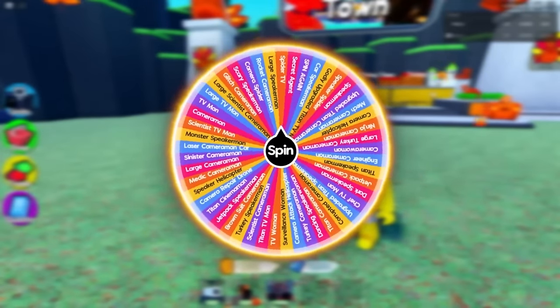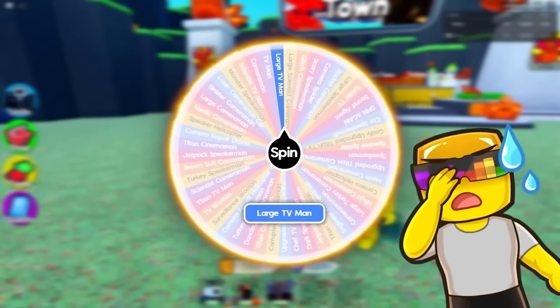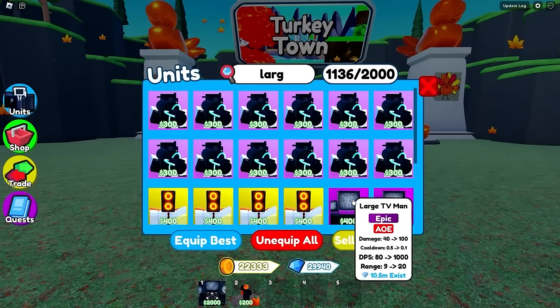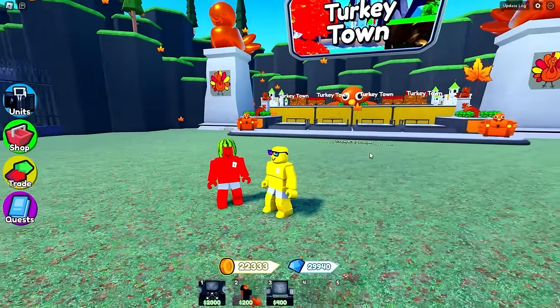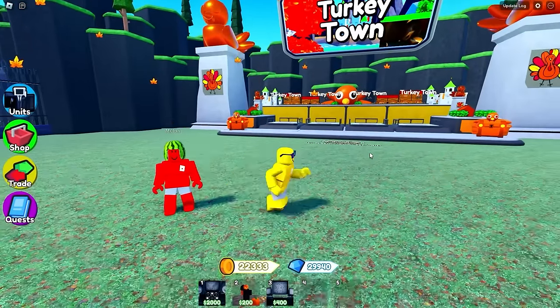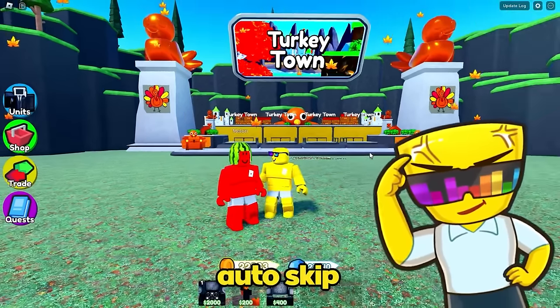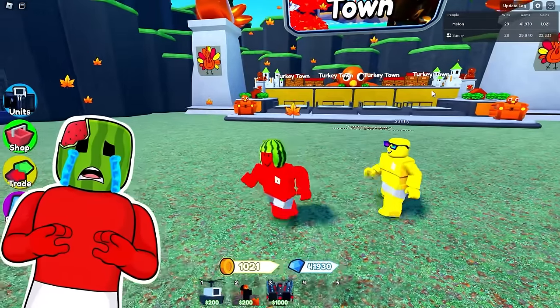Come on. Give me something good. Oh, no. Large TV Man. Why? He's such poo. You got scammed. Well, Melon, there's two more spins. And what I want to tell you is the twist is that we have to use auto skip the entire video. Are you kidding me, bro? Oh, this is going to be impossible.